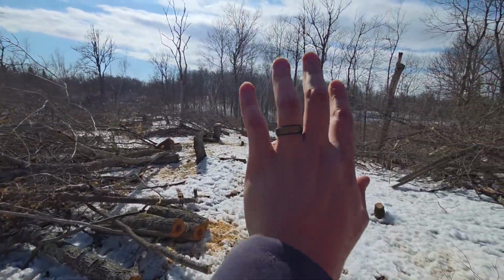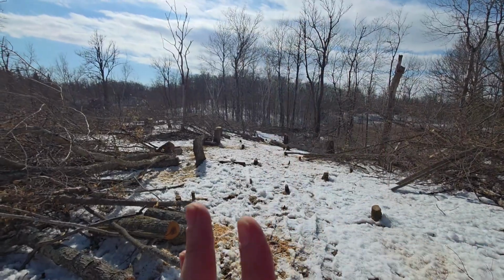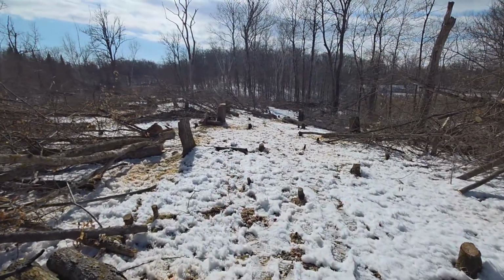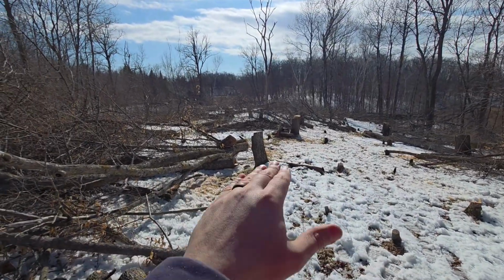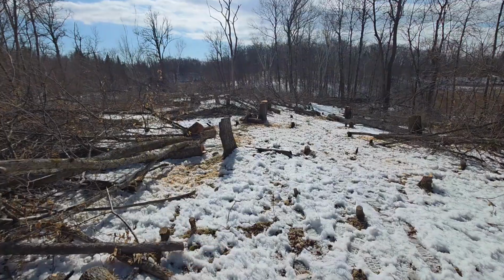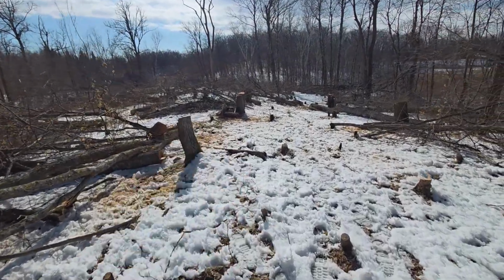So basically my goal is to fan the trees out and leave the best bedding feature, which is the ridge top, open. And then I also want to leave some pockets on that southerly exposure, so if we do have a really strong northwest wind, they can tuck up on that southern face.